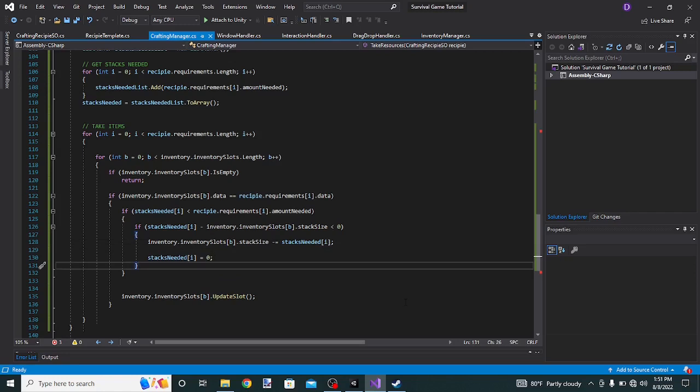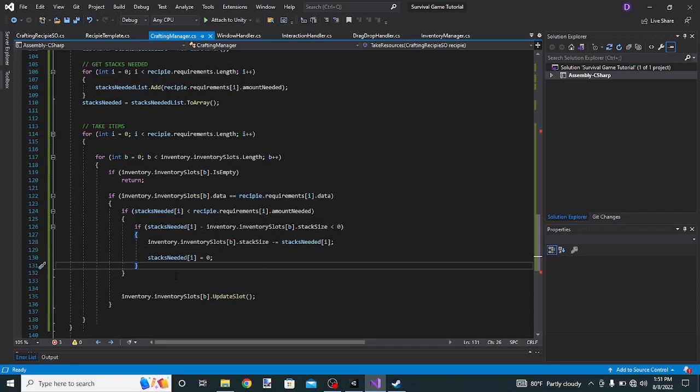So else if it's greater than 0, so if we do not have all that we need on a stack, all we're going to do is go ahead and just subtract that from whatever stack we have. So we just clean our slot and we subtract the item needed from the stack size.